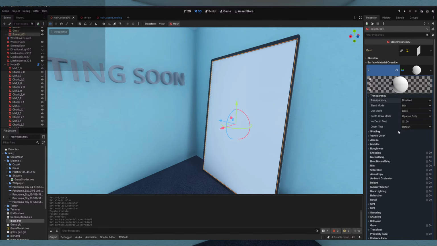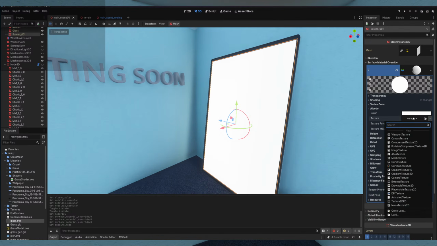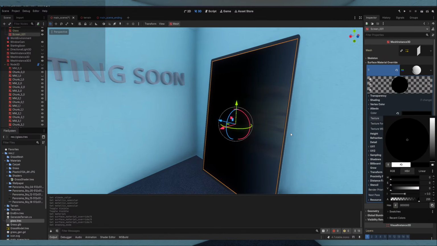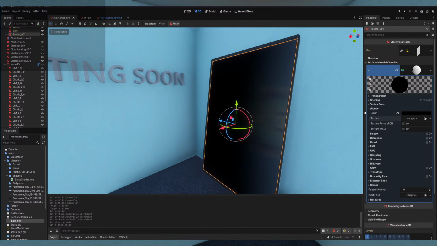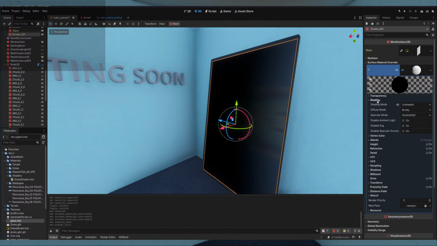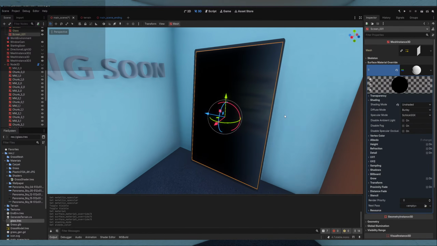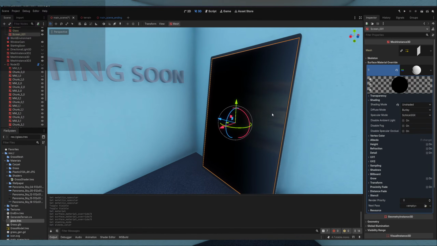Okay, I want shading unshaded. It's going to become very bright, and then we're going to make it very dark. Whoa, it's reflective. I don't want it reflective. Go. No, stop. What? Shading. Oh, how do I not make it reflective? Because it's unshaded. Oh, disable ambient light? Nope, none of those worked.